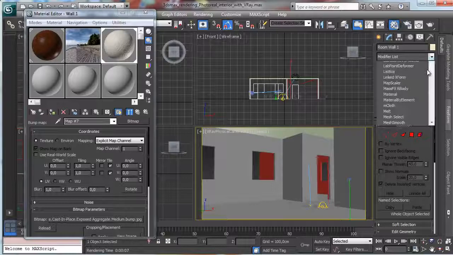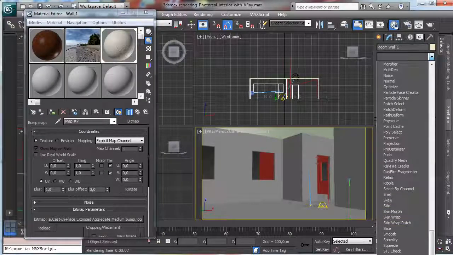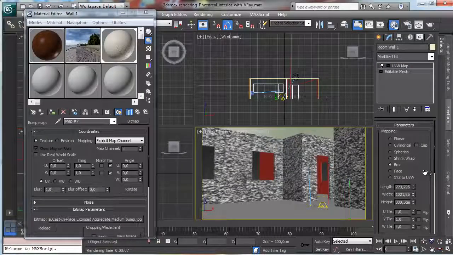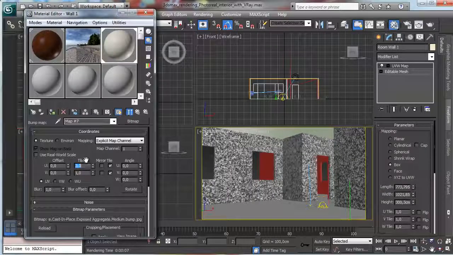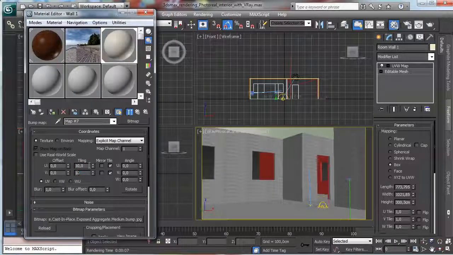We need obviously a map. Let's say that we use a UVW map, and let's say that we use a box. Okay, let's say we use more tiling, maybe let's say 10 on the side and 20 on the other side, maybe 10, 8, and let's go to 20 there.